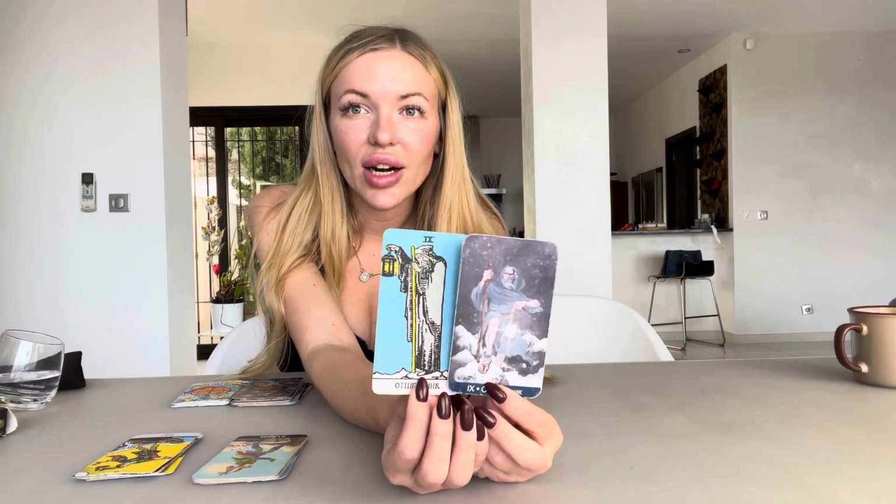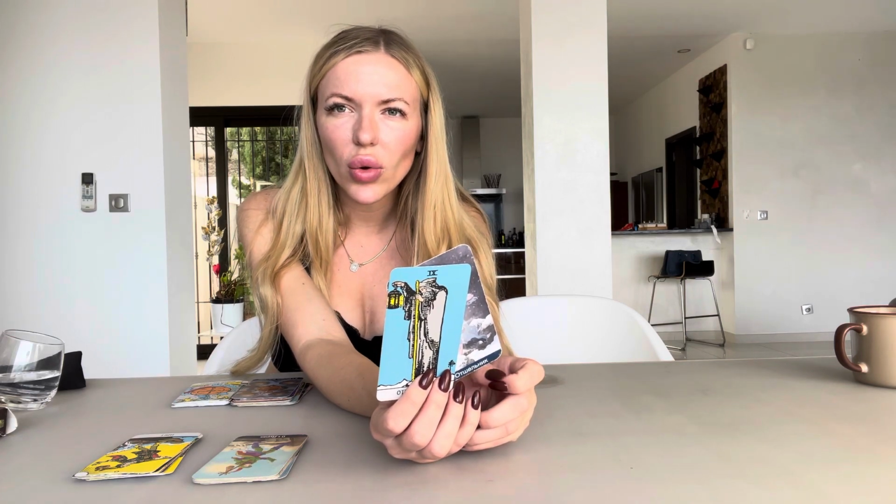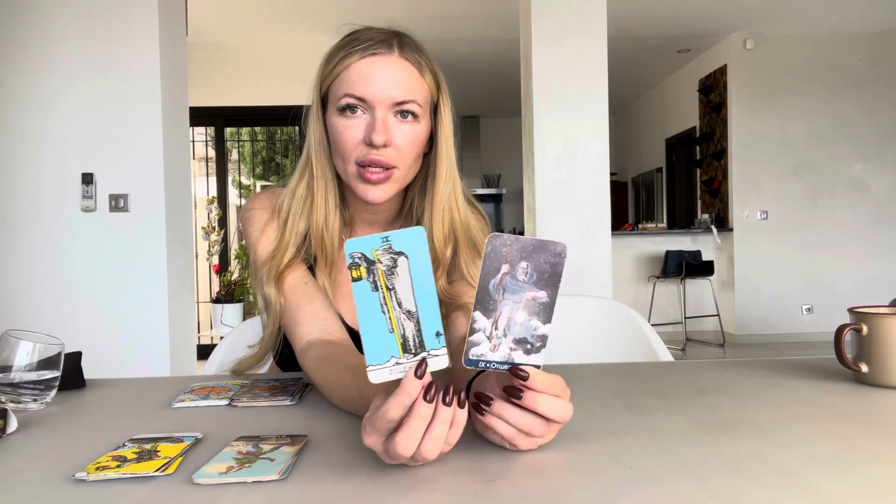So, back to our Arcana, Major Arcana 9, it's the Hermit. It's actually not a bad card, but this card tells us that the person needs to be alone. The person needs to study, to discover new information, to read a lot, and to find his path. To really find his path. So this Hermit has a light, and with this light he goes and wants to discover his path, because he doesn't know where to go. He was going, but now he stopped, because he doesn't know where to go next. And it's very important to find his own path.